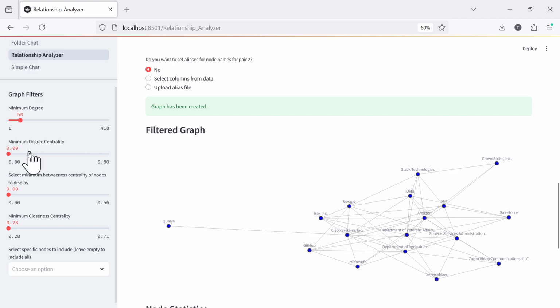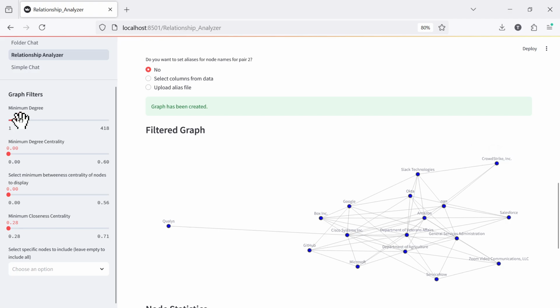And you can do the same with the other metrics. The details and meaning of the other metrics will be documented and explained in the application documentation.